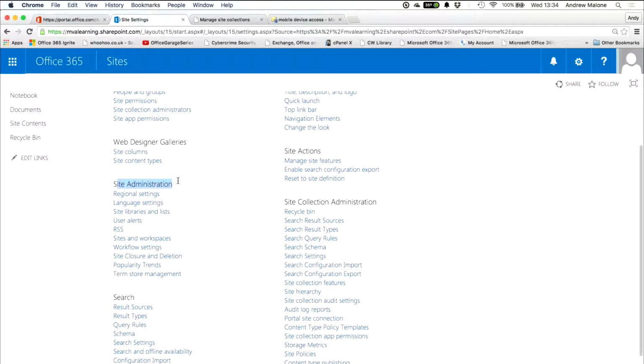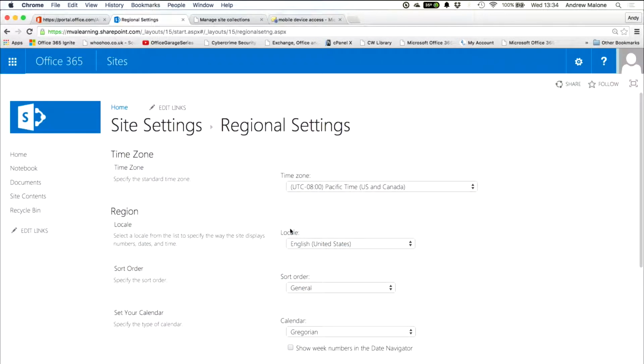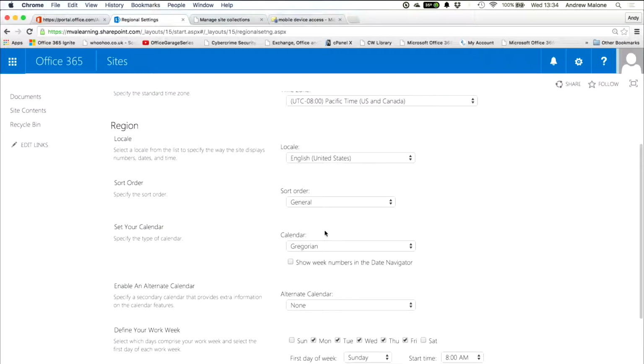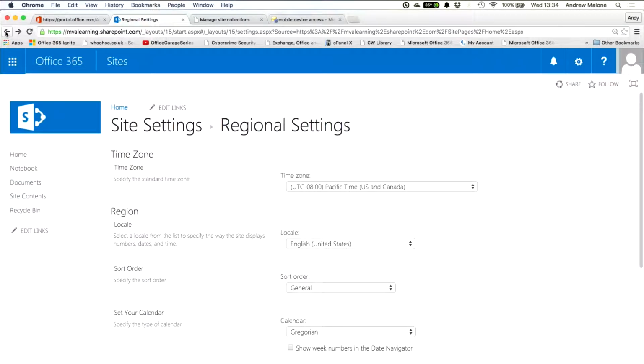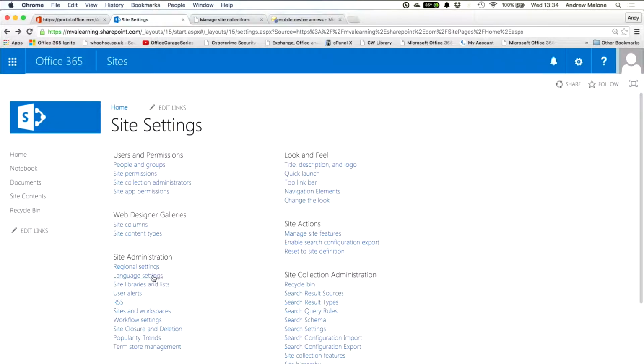Site administration. In the site administration, you can take a look at things like regional settings: what country are you in, what time zone, what calendar are you using, what's your working week. This is important here. Other things we need to look at: language settings.